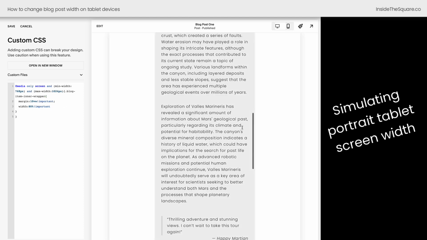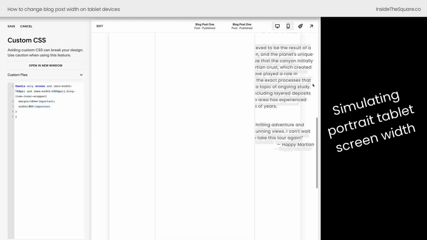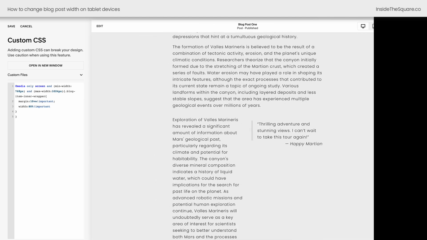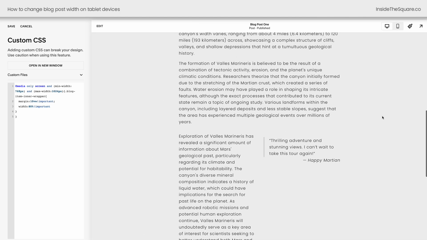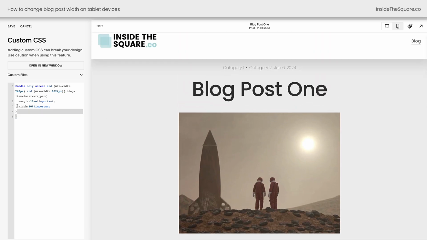When you're looking at a mobile view, it's still going to be a single column, and when you're looking at desktop and we stretch this back out, we're going to retain that narrow width setting. Again, this code right here is listed in the description below. Just update the margin value and the width value until it suits the style for your own unique website.